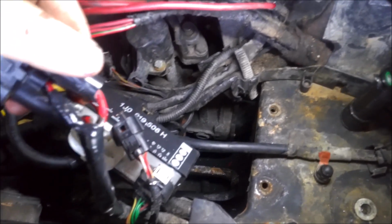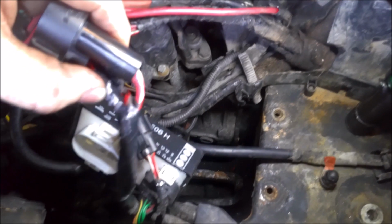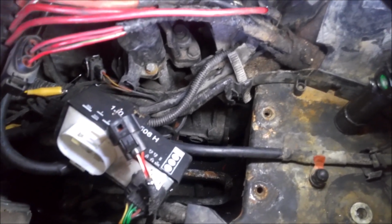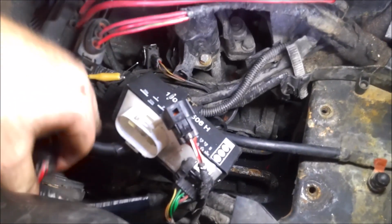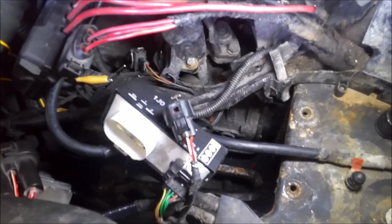Anytime you do something like this, always solder it. Don't just butt connector it or put tape on it. I didn't show that process because it's kind of hard to hold the camera and solder it all at the same time. Anyway, I'll put this back together and then I'll pick back up and we'll see what happens with these fans.